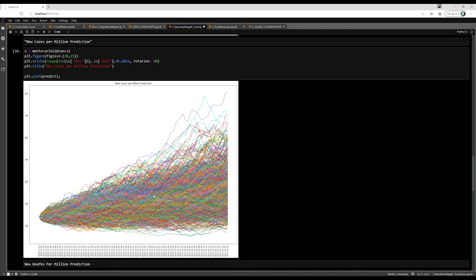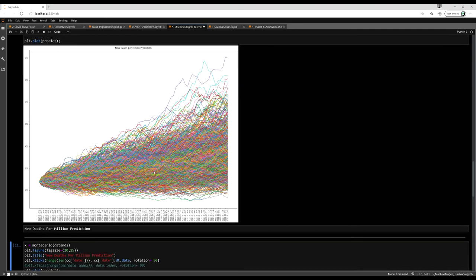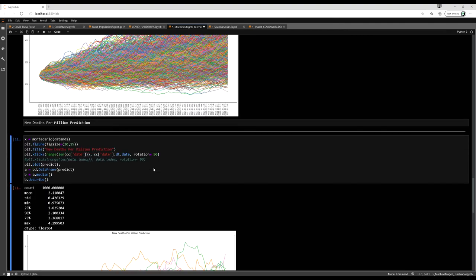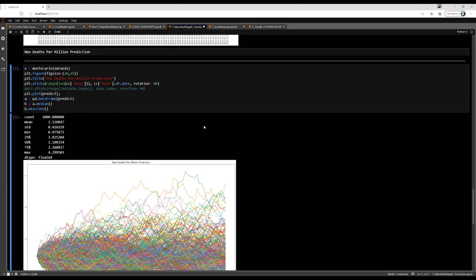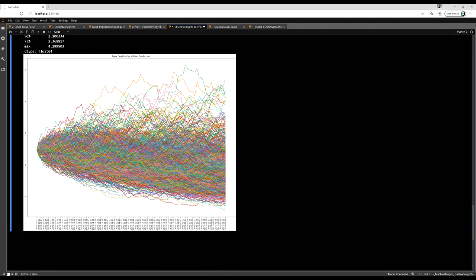Cases per million, it's a very, very narrow slope in the middle. If you look at the mean, and then new deaths per million, which we're really focused on, because cases don't seem to be as pertinent if the transmissibility has increased but the mortality has decreased. Otherwise, you're kind of tracking the common cold. It's like, why bother? But to proceed, and we're still looking, Monte Carlo has been wrong so far. And again, we're projecting up to January 20th.